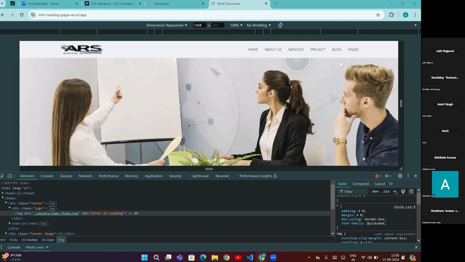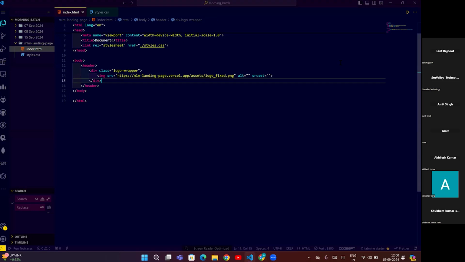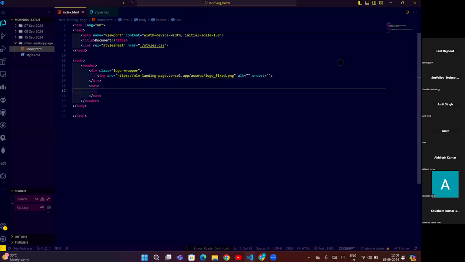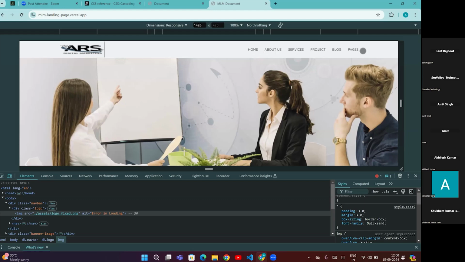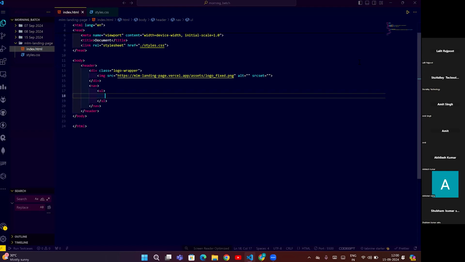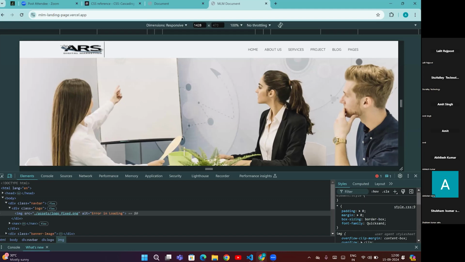Need to apply the nav items. Just after this, create nav items. Inside nav items, we have this list, so we'll use an unordered list. And for each element, we'll use li, list item. Home, about us, services.